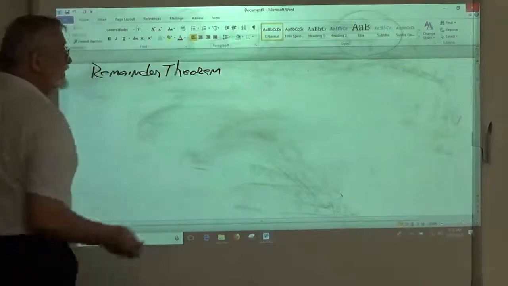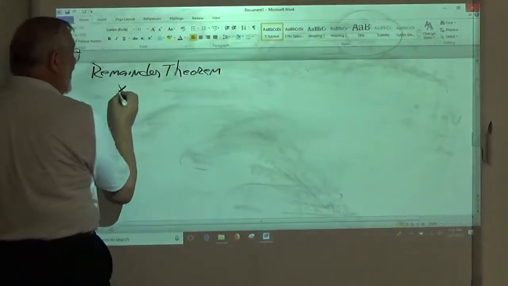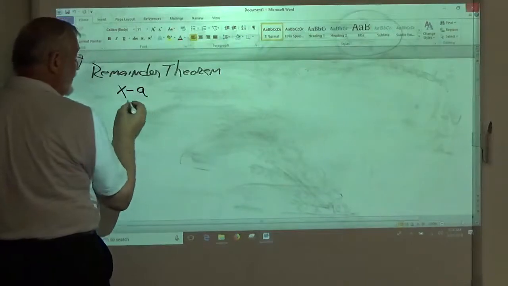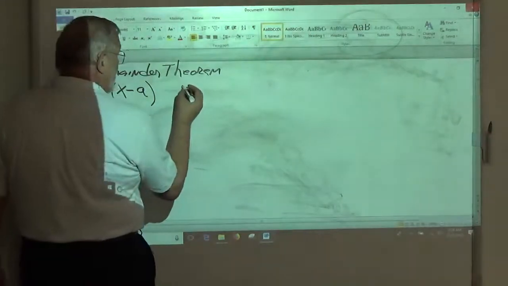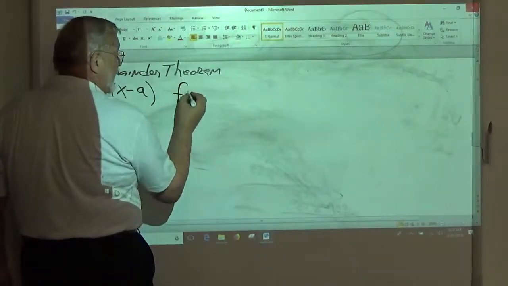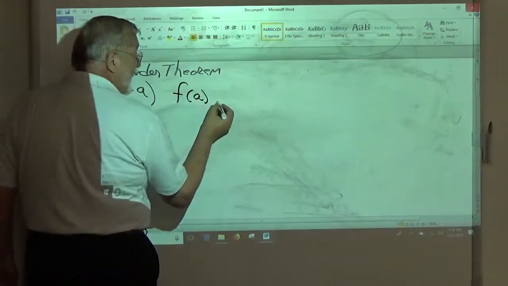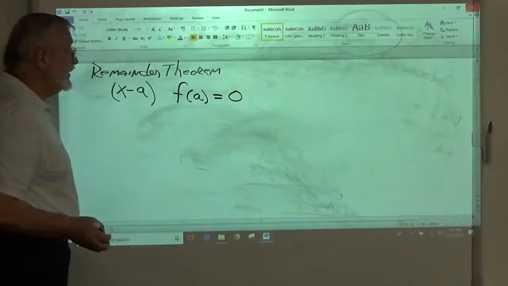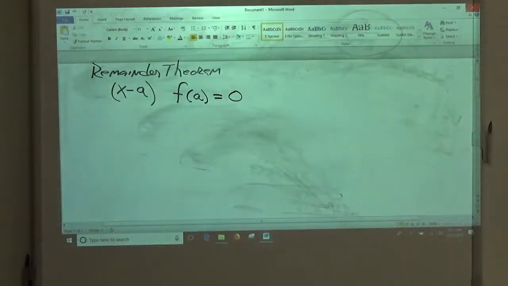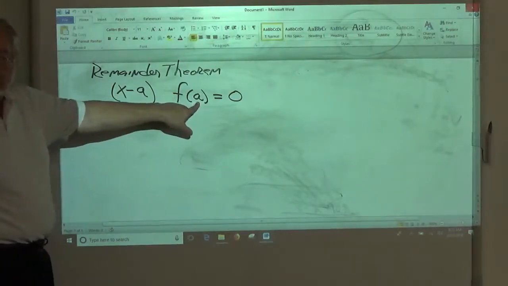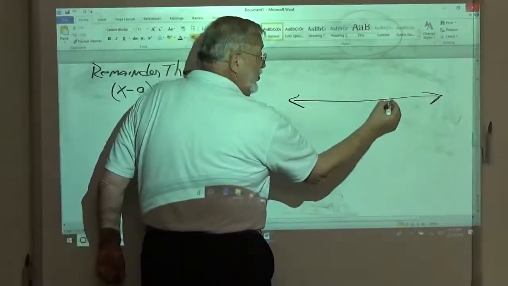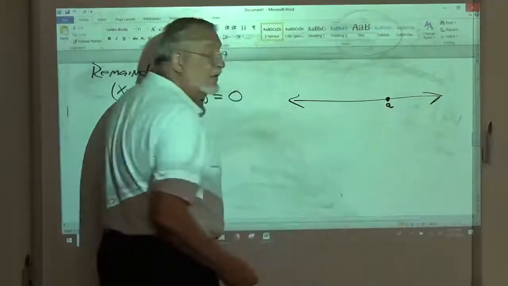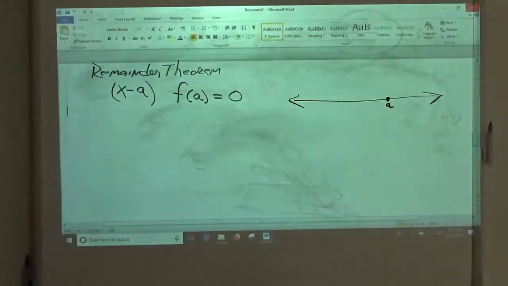Right, what the remainder theorem says is that if you have x minus a, and you think that is a binomial that's one of the factors, then in the function you're going to replace x with a, and when you do that, you're going to end up with a 0. If there is a 0 as the value, then you know that when x is whatever this number is, you are on the x-axis with the value of a. And therefore that is one of the solutions.